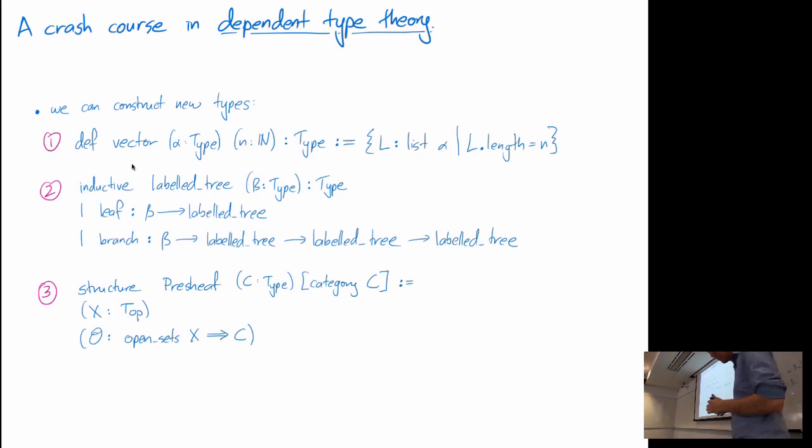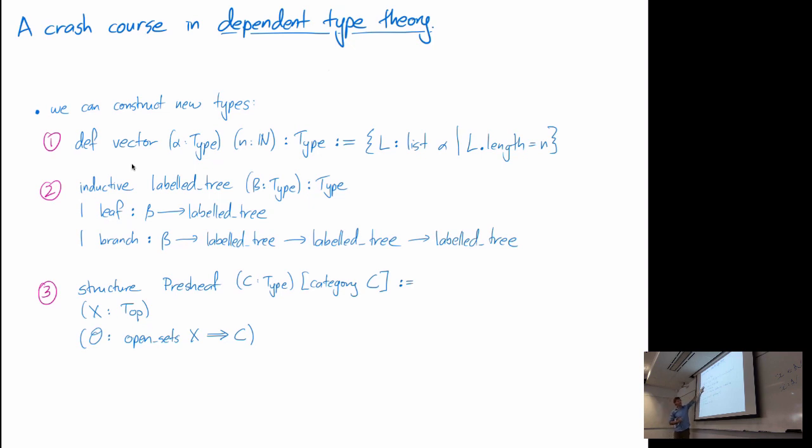I didn't tell you in any of that where types come from. I just asserted that the natural numbers are a type, and this is a type, and that's a type. So we need to have some rules that let us introduce new types. I'm not going to actually specify the rules for constructing new types. I'm just going to show you the sorts of ways in which you can do it.